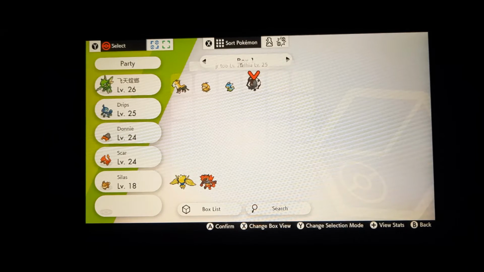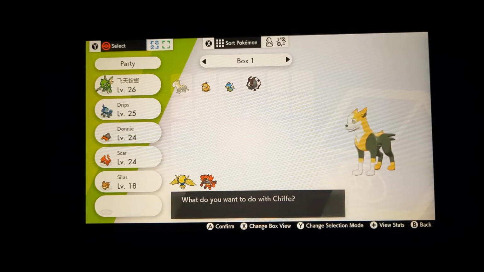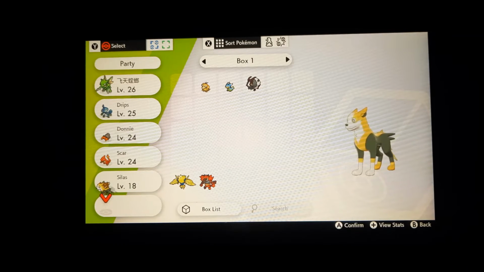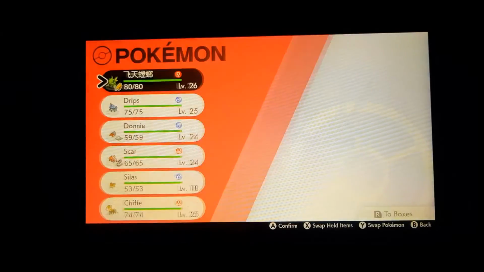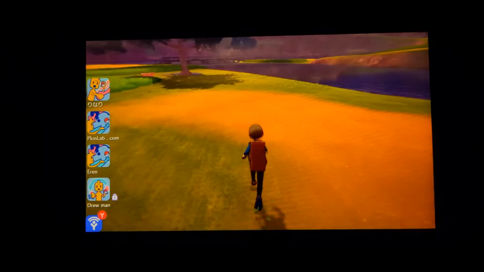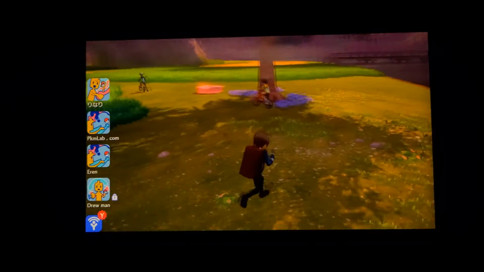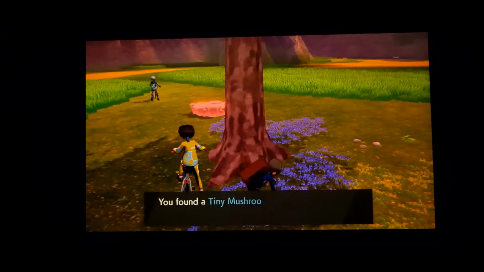Encounter episodes are such a pain in the butt. I guess for now, we'll put Chiff on the team, since we haven't got to use him yet. So that's going to be a problem right now. We need another encounter, but the levels on these encounters are way too high.